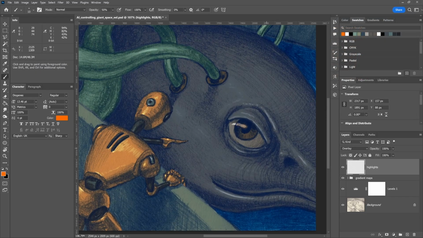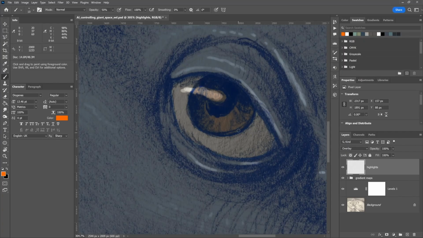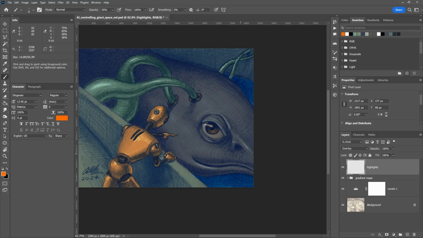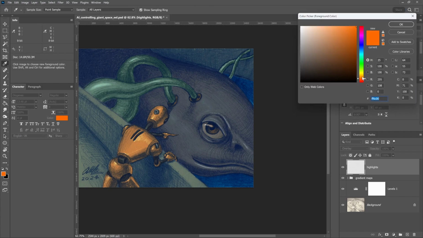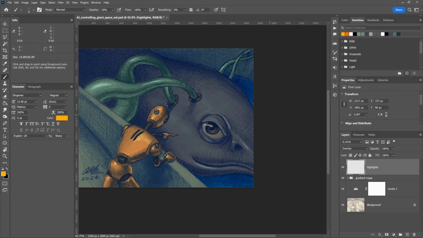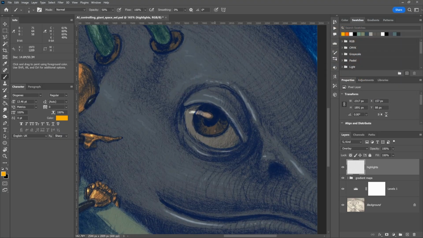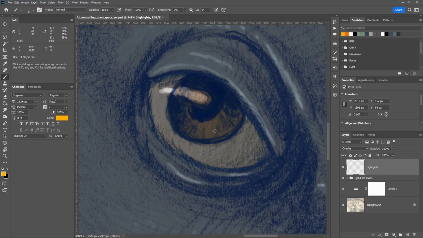Now I'm going to change the colour to an orange. With the irises in my eyes, no matter if I do it in 2D or 3D, I like to treat the eye colour as if it's metallic. And metallic surfaces don't generally have white highlights, unless they've got a plastic coating on top or something like that. That orange was too saturated, so I hit Ctrl Z to undo that. Wasn't happy with that colour. Chosen a more yellowy colour.